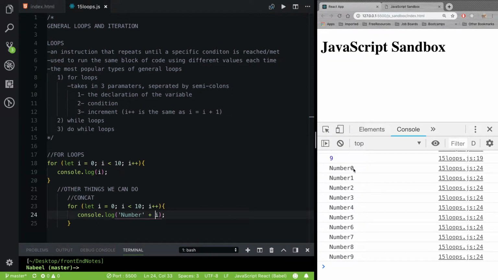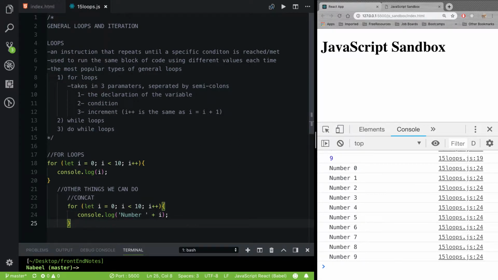Actually let's put a space over here so it looks a little cleaner. We got number 0 all the way through 9, okay? And again, this isn't anything very major. We just concatenated a string with whatever our iteration is going to be, and it's going to repeat each time.